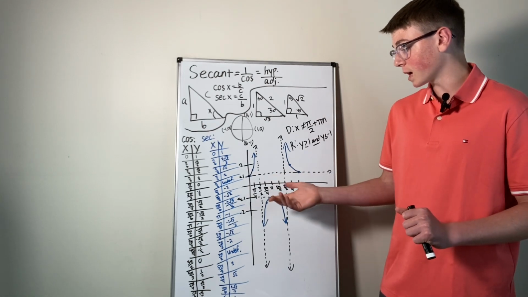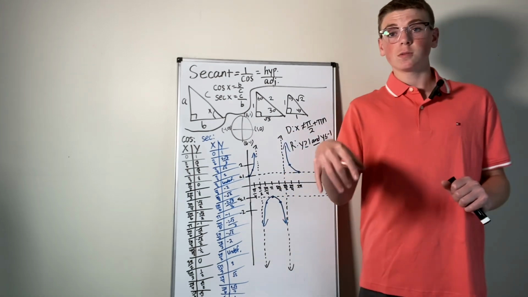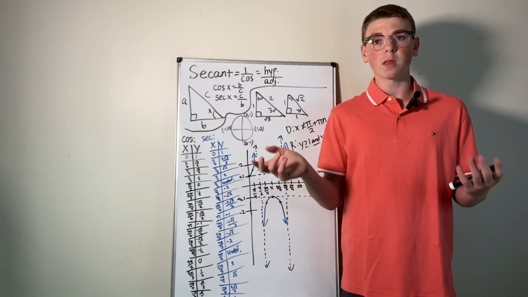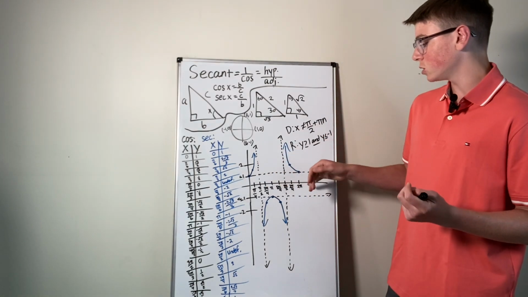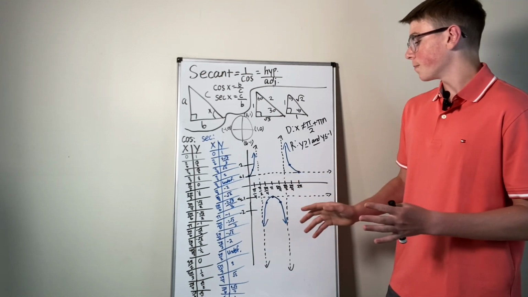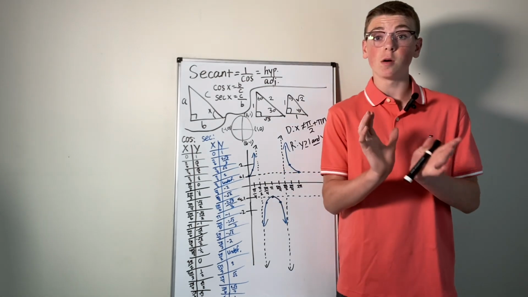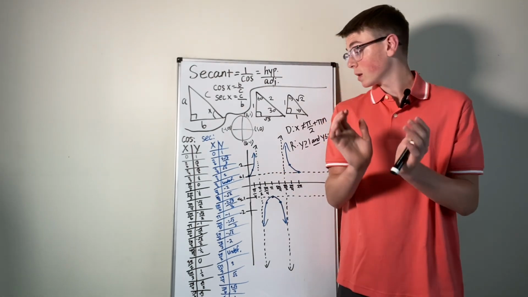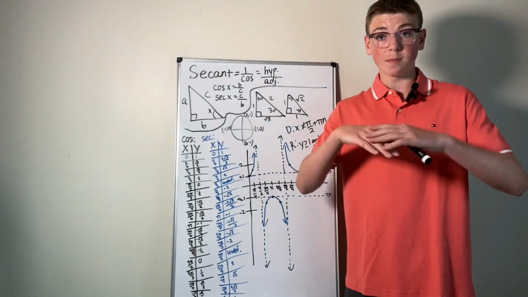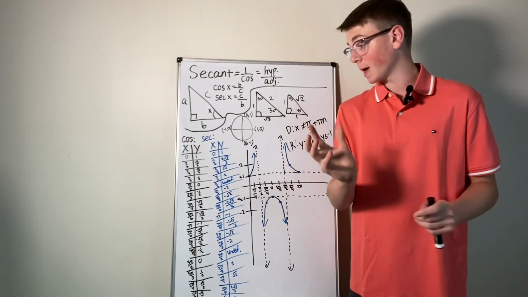Then 3 pi over 4 is negative root 2, and 5 pi over 4 is negative root 2. So we're going down towards the asymptotes. Kind of looks like a parabola, but with asymptotes. Then at 2 pi, again, we'll have 1. 7 pi over 4, we'll have root 2. So what happens is it's an alternating pattern of first at 0, we're going up, curved, cupped up. Then at pi, we'll be going cup down. Then at 2 pi, we'll restart the cycle and cup up again.